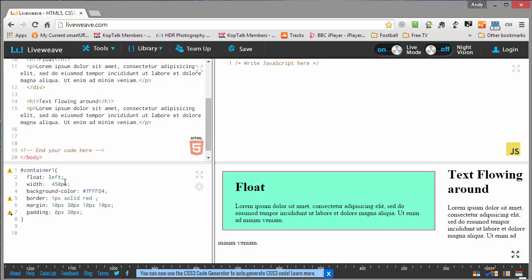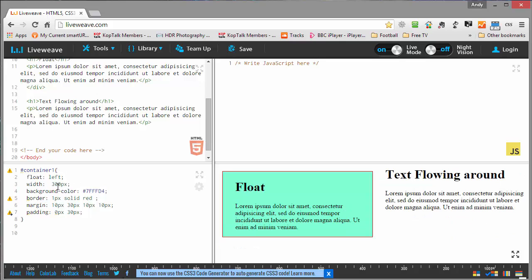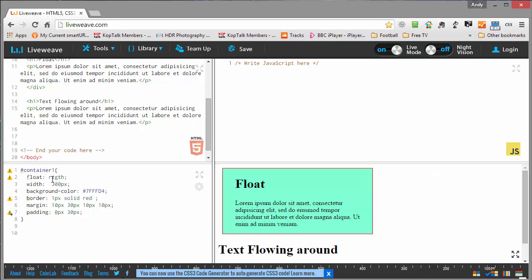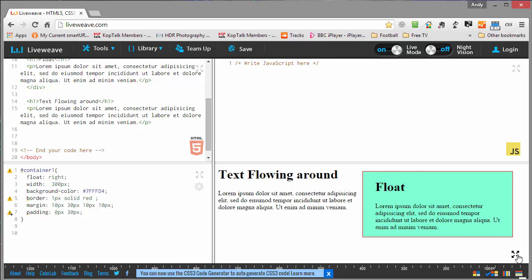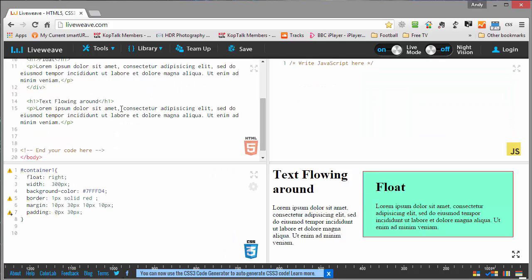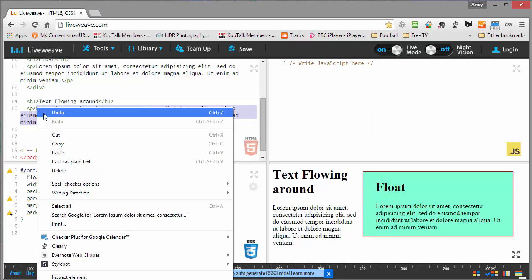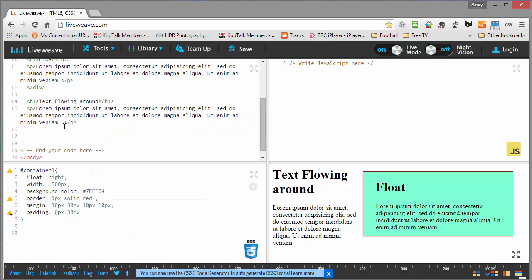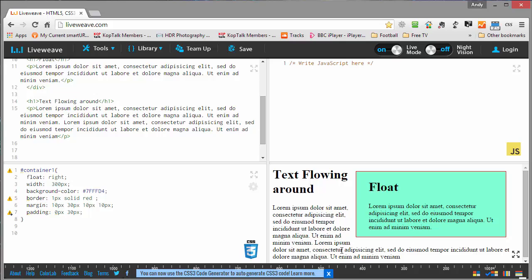Now, we could also float, let me just decrease this because of the size of the screen, let me decrease it to 300. The other thing we can do is we can float it right. So let's do that. And you see now that the box is floating to the right. The one thing you might then want to do, let me just add a bit more text there so you can see it, is add a little bit more white space around the box, because we've now got only 10 pixels between the box and this side because we're now floating on the right hand side. So it's the left side or the 4th value that needs to change to increase that margin.